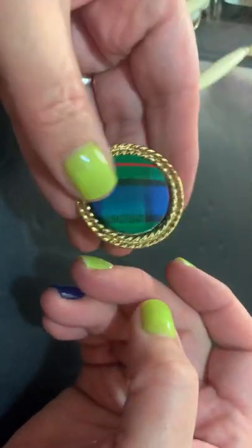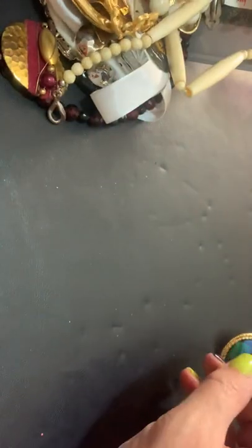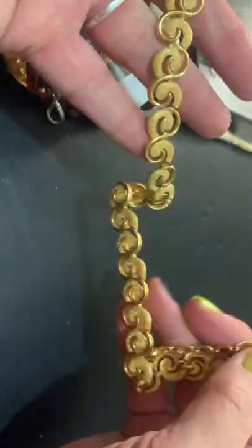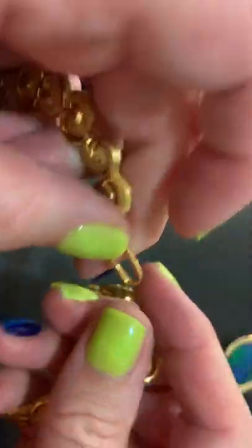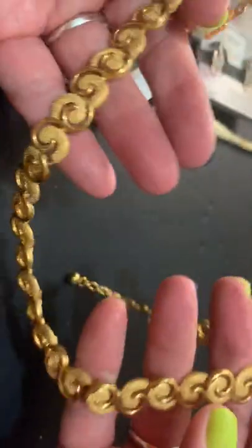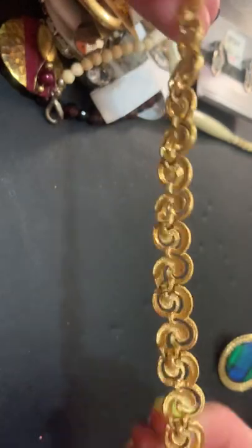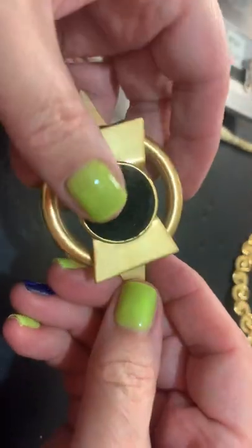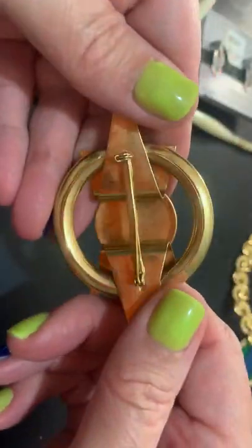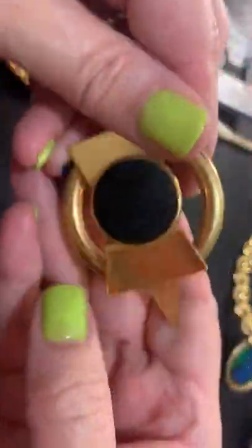What do they call this? Tartan plaid? Maybe? Deplause. This is pretty — I love that brushed and the unbrushed, the shiny contrast. Trafari. This is pretty, I would wear this. It's in good condition. I like the movement. I'm going to start wearing more chunky necklaces. This reminds me of the 80s — it's kind of velvety, with no name, and it's very heavy. Feels like 80s, 90s to me.